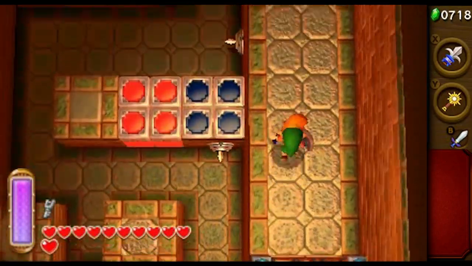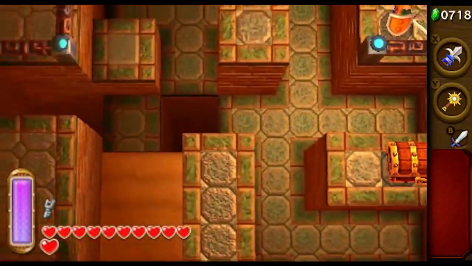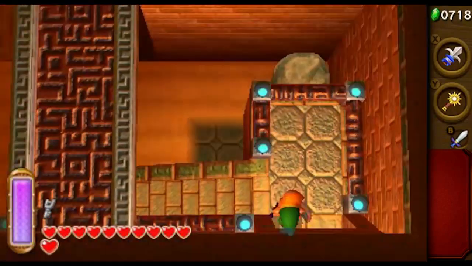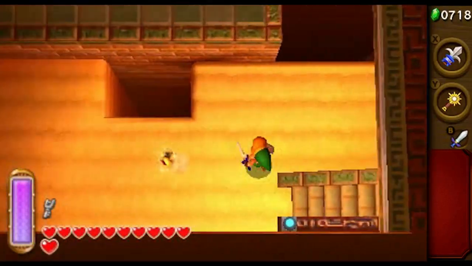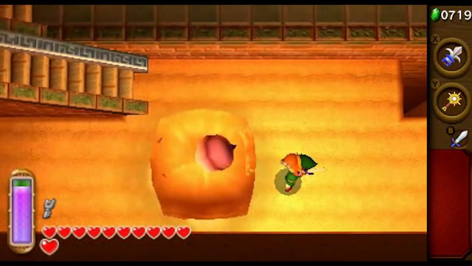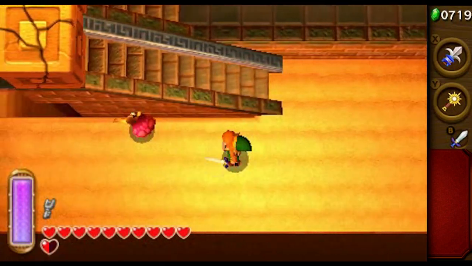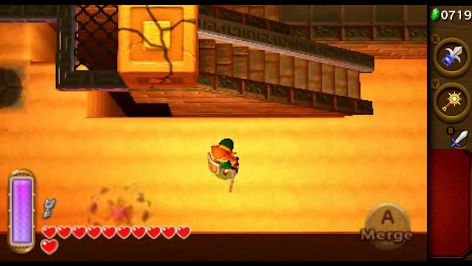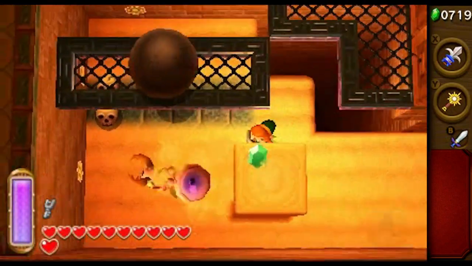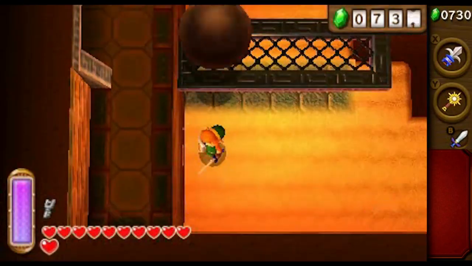Oh, I want to get to that, but we can't really get to that right now, actually. Maybe if this place was filled with sand. Yeah, you do your thing. They did shoot fireballs out in Link to the Past, didn't they?